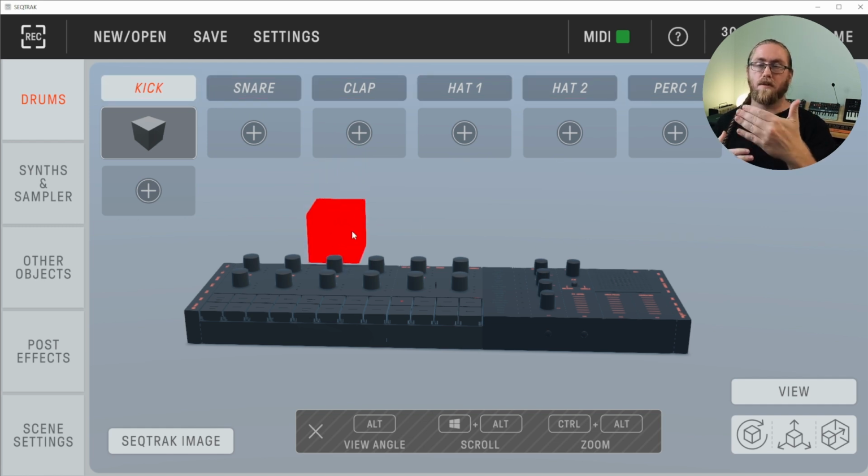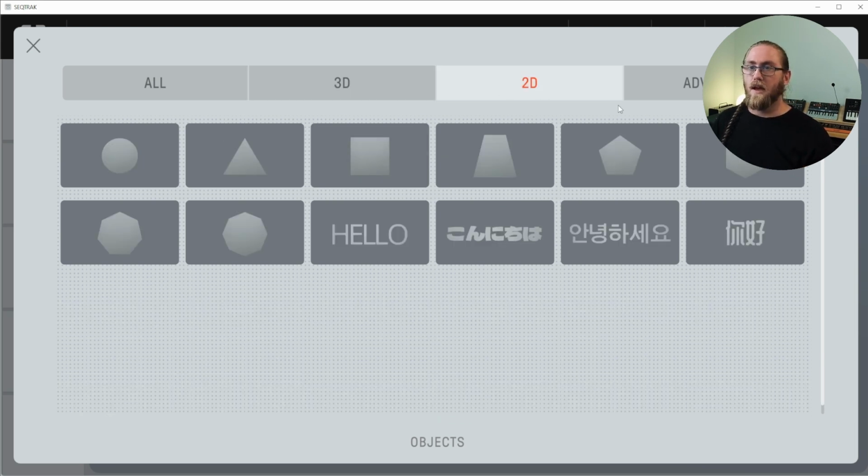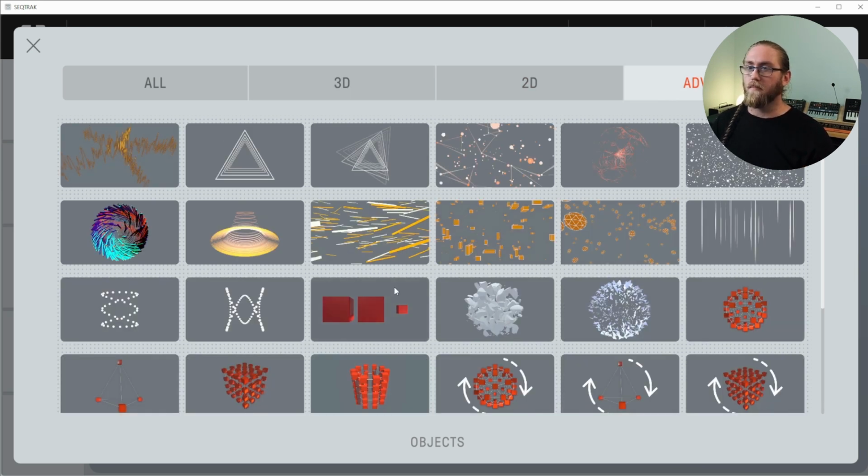You'll see me do this a few different times, but this is just really the understanding on how to get things to react in the SEQTRAK software. So what about other objects? We can actually stack a few different objects to have different animations running at the same time. But we can also add it to other areas. So I might add something to the clap because the clap and snare hit together, and I might choose something different. Oh, maybe a particle effect.